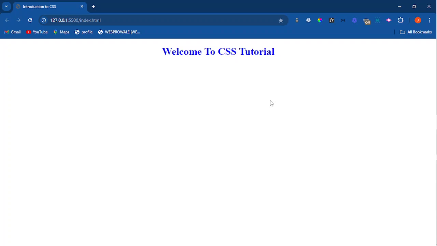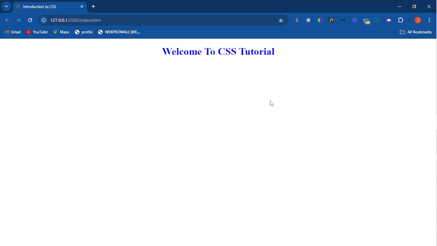We should be talking about all the methods and the styles we can give to our text and images. But for the quick one, I'm just going to show you how we link our CSS to the HTML. So the first method is this internal method. That is when we use it directly in our web pages.